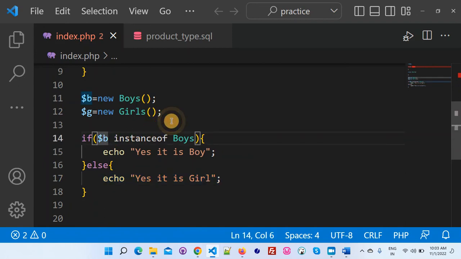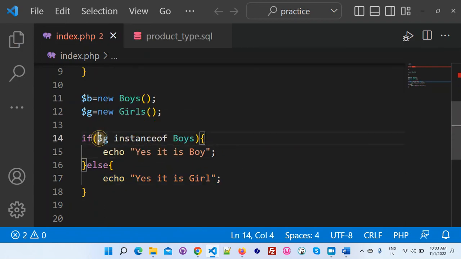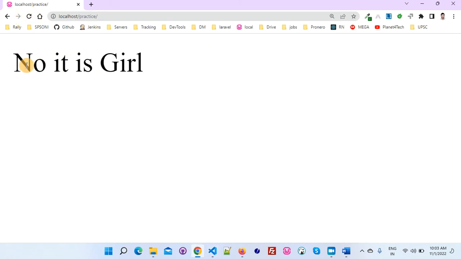Let's suppose I am checking $g here. So $g is an instance of boys? Definitely it is not an instance of boys, but it is an instance of girls. That is why the if condition will fail and control will come to line number 17, that is, no, it is girls. You can see here.